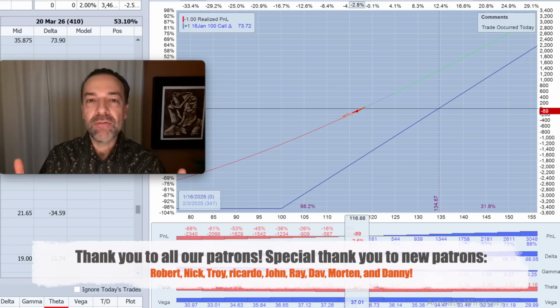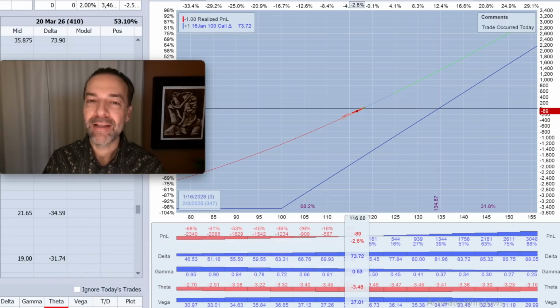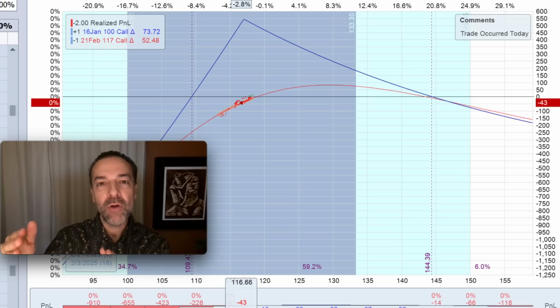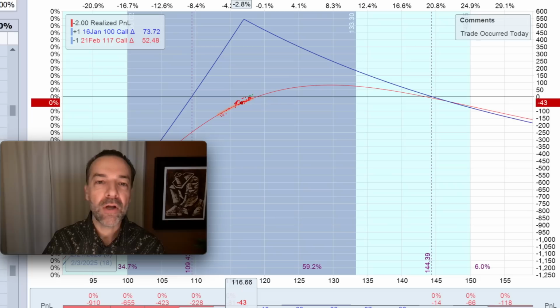So if you were just bullish on NVIDIA, you don't want to do anything else, you could just buy this call option. But if you're like me, you like to get some extra cash flow. Now let's put those two positions together. So we have the long-term, almost LEAPS call option that I bought that expires in just under a year. We have the shorter call option that I sold that expires in less than 21 days.